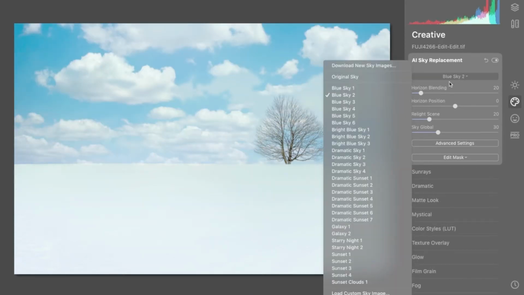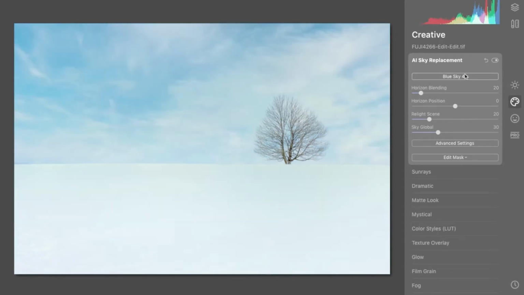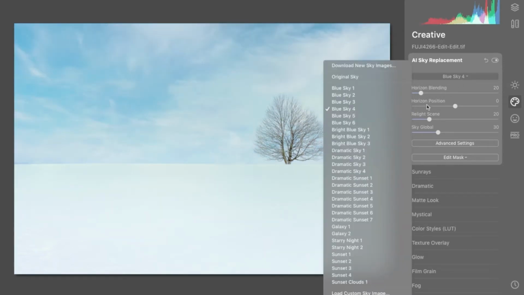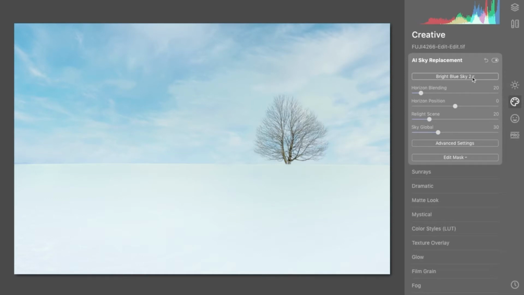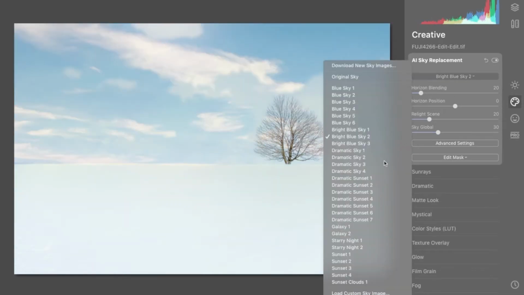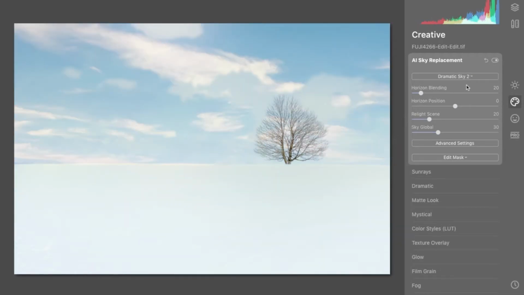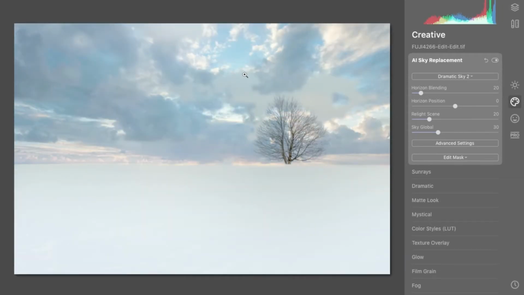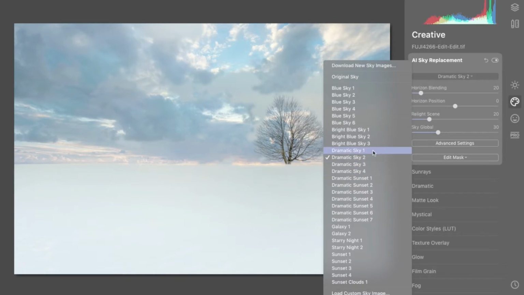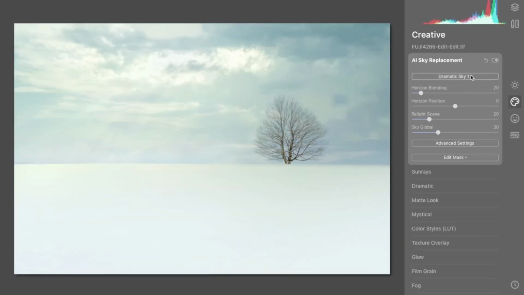So it really was able to distinguish the branches from the background and put a new sky back there. So here's another blue sky, another one. Pretty incredible, because the snow probably isn't the easiest thing to work with either, given that it could potentially be like an overcast sky. It's one of the dramatic ones, but you're noticing there are these clouds here, which seem to be appearing in almost every one. You see it? They're still there.